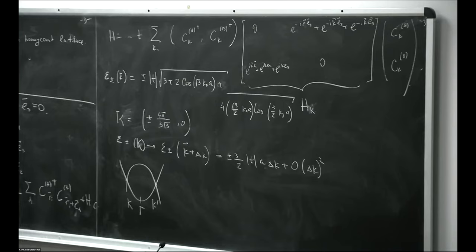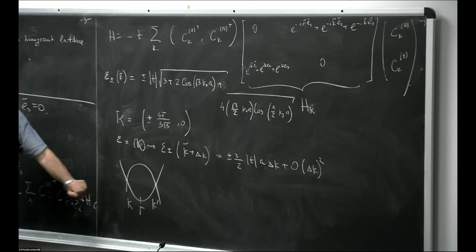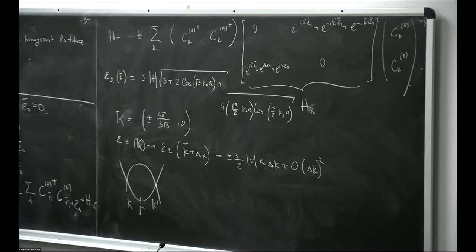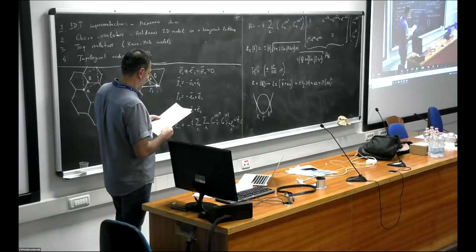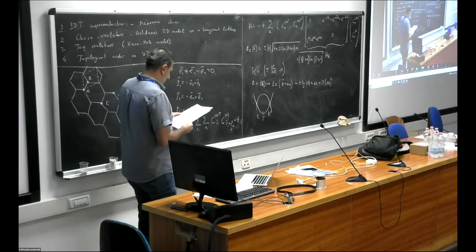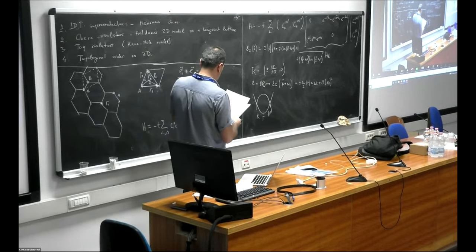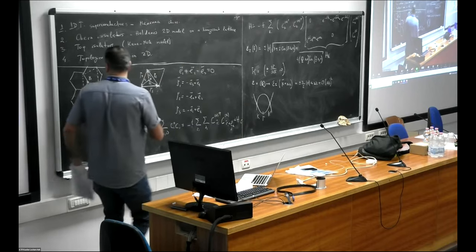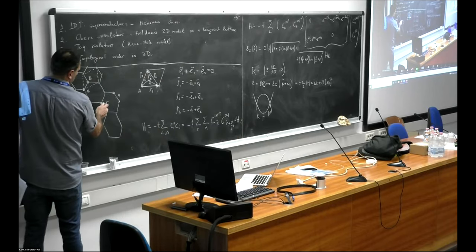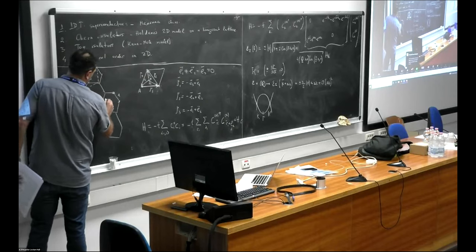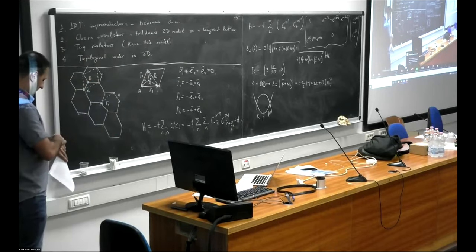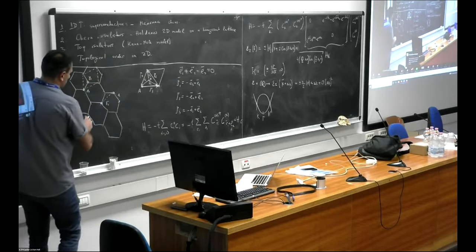Okay, so this is graphene stuff, which is interesting. But to get some non-trivial edge modes, they don't exist in graphene. One can do the following thing. Let us take not only hops between nearest neighboring sites, but also let us include next nearest neighboring hops, hops between next nearest neighboring sites like that.